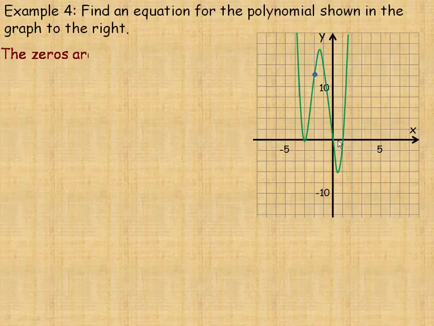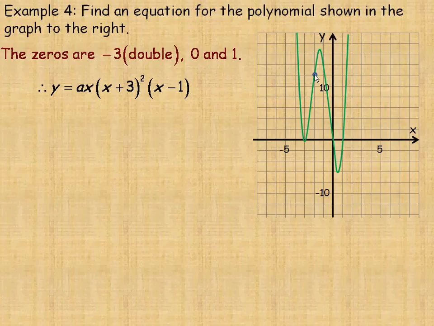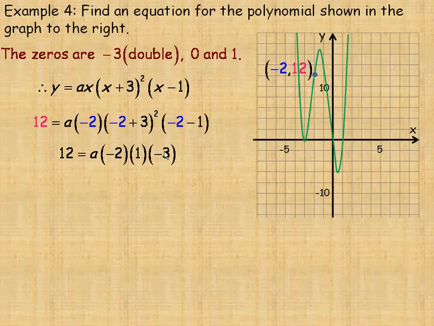The general equation for any member of this family is y equals ax times (x plus 3) squared times (x minus 1), where x comes from the zero root, (x plus 3) squared from the double root at negative 3, and (x minus 1) from the zero at 1. Using the specific point (negative 2, 12) shown on the graph, we substitute: negative 2 plus 3 equals 1, and 1 squared is 1; negative 2 minus 1 is negative 3. Multiplying negative 3 times 1 times negative 2 gives 6. So 12 equals 6a, meaning a equals 2. Substituting a equals 2 gives the equation for this specific quartic polynomial shown.